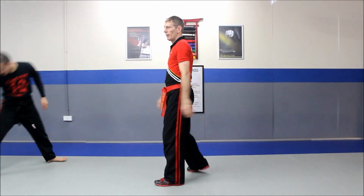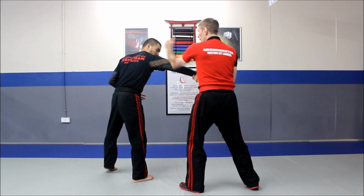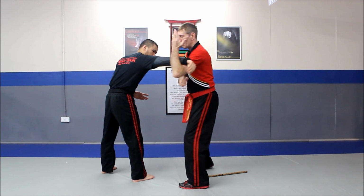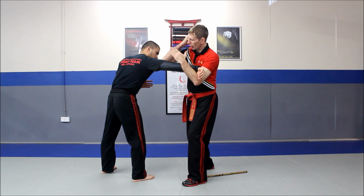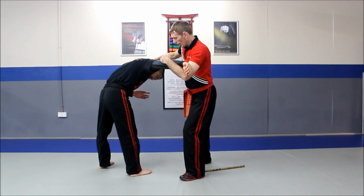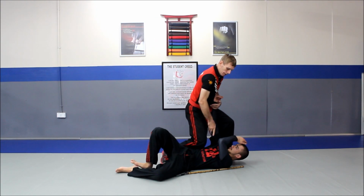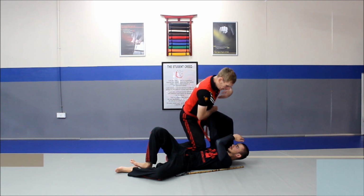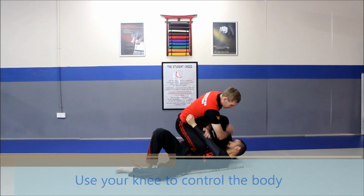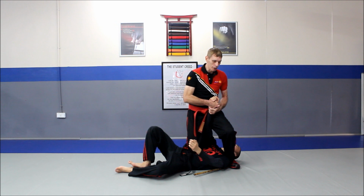Show that from the other side. Parry, cradle, disarm and hit. Strike the body, cradle up, bicep, elbow destruction, hammer to the neck. I push the head under the arm. At the same time, I can deliver a right knee, push him through, use knee control, and here I can just work the strike. Elbow, backhand punches, or you can go into the grand finishes.